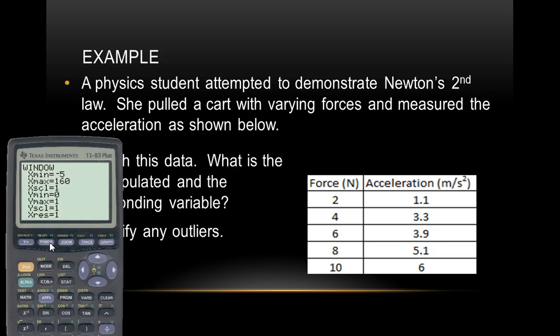Okay, go to your window now. And you can see my window is messed up, ridiculous from whatever the last thing I was doing on here. But like, what window would you want for those x variables? 0 to 10 looks pretty good to me. And for the acceleration, 0 to 10 looks pretty good to me as well. So I just went to change the window. Because on an iPhone or a Samsung or Android, you would just pinch pull your window. But on this calculator, you have to set the parameters for the x and y axis.